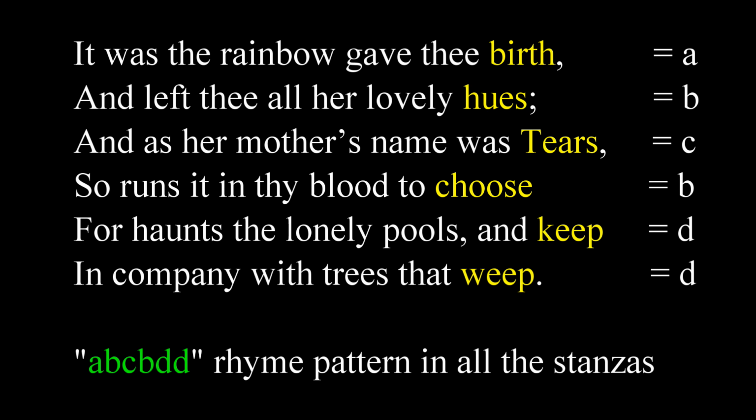And in the fourth line, the last word is choose. Just try to distinguish among the 3 and the 4th lines. Bird, hues, tears, choose. You can recheck the second line. Hues and choose. Does it seem similar to you? It sounds like an ooze sound. Yes, the sound is similar. So should we give it A or B or C? It is B, because the sound repeats from the second line to the fourth line, that is hues and choose.